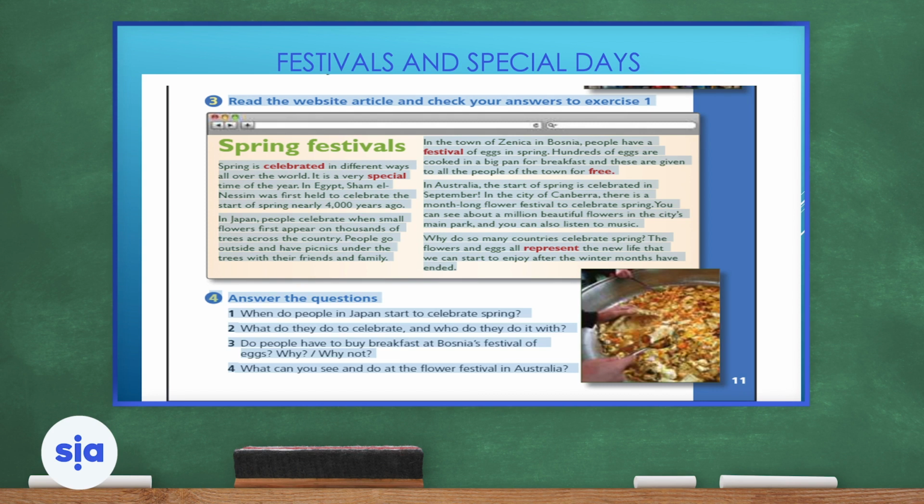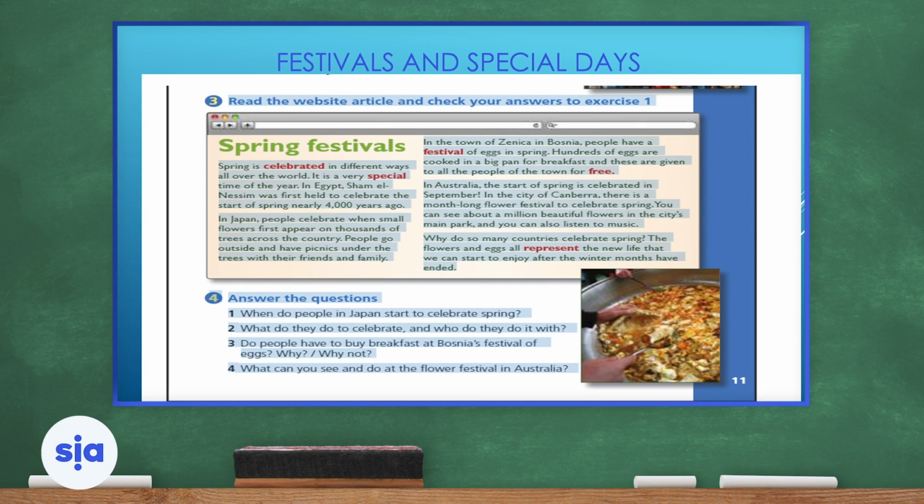People go outside and have picnics under the trees with their friends and family. In the town of Zenica in Bosnia, people have a festival of eggs in spring. Hundreds of eggs are cooked in a big pan for breakfast, and these are given to all the people of the town for free. In Australia, the start of spring is celebrated in September.